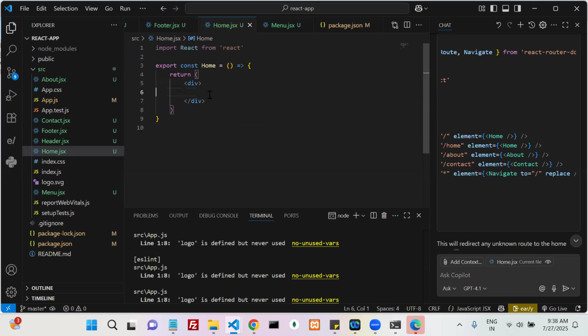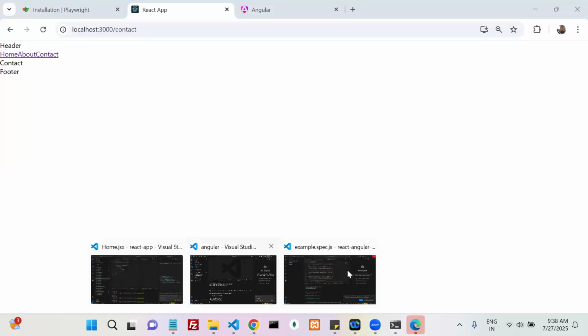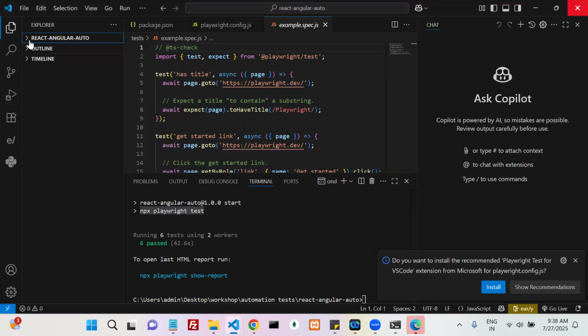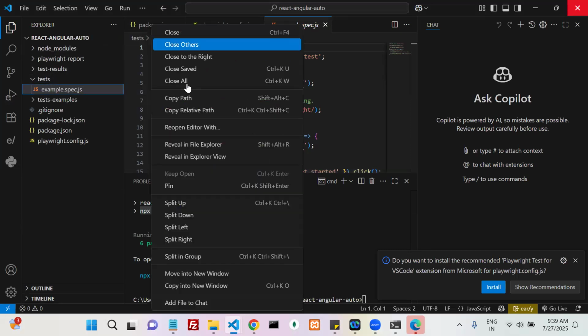This is my first level. I want to write some tests for this. Each and every link should work as expected. My header should be the header text, my footer text also. I want to test it. So let's go to our automation application. Now in the automation application, where do you want me to write our tests?